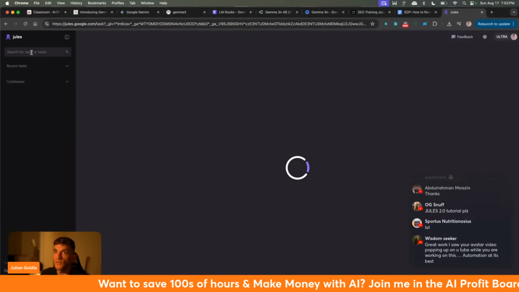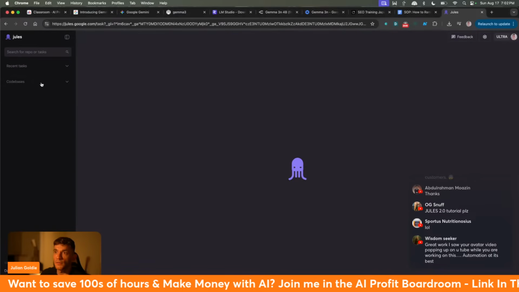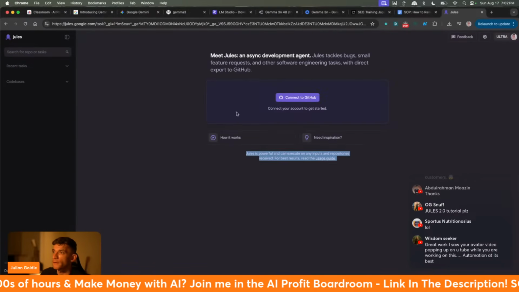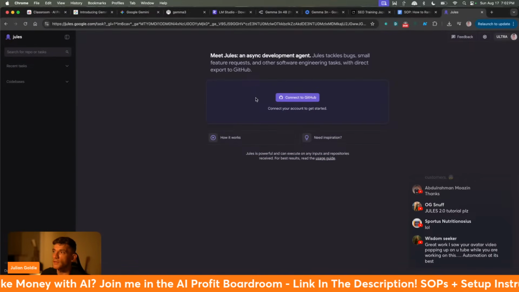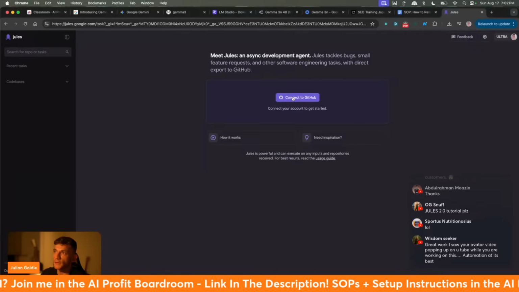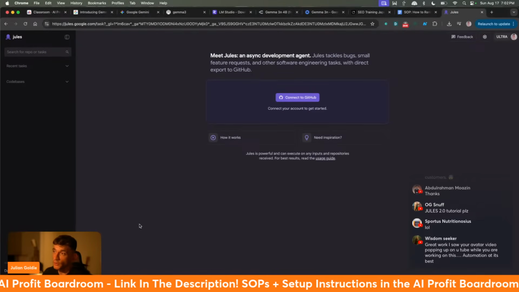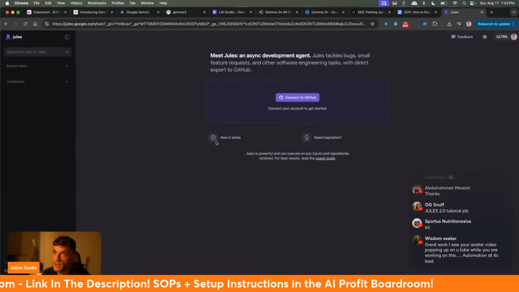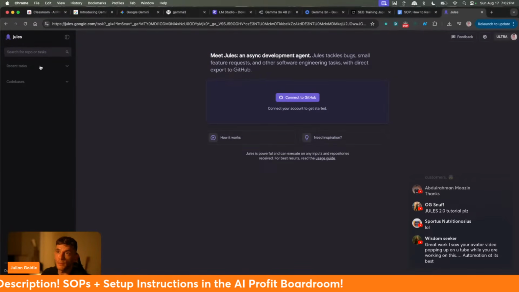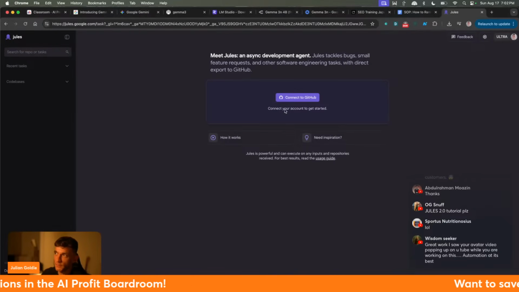And then we've got this running in the background. All right. So you can actually connect to GitHub. That's how you get started on this, because it's going to work on your projects, or you're going to import a Git. But that's essentially how you can use it. Right. And then, for example, you can run code bases. It's very similar to ChatGPT Codex.